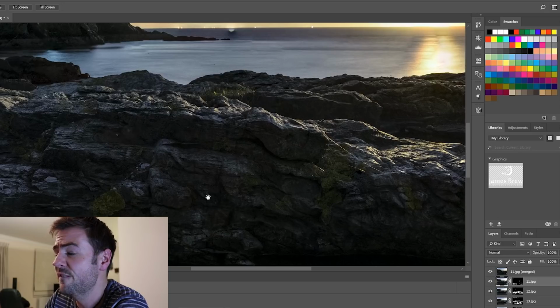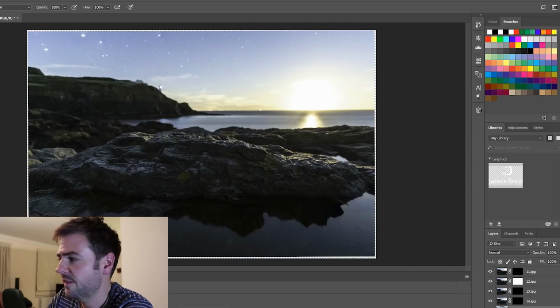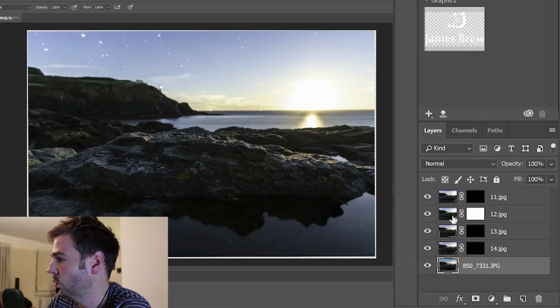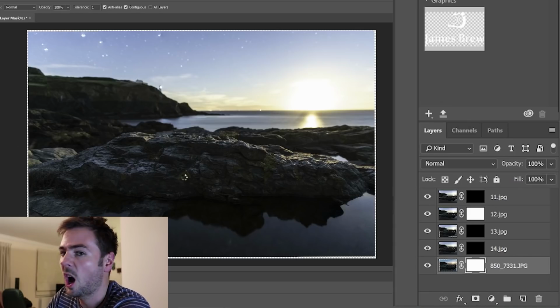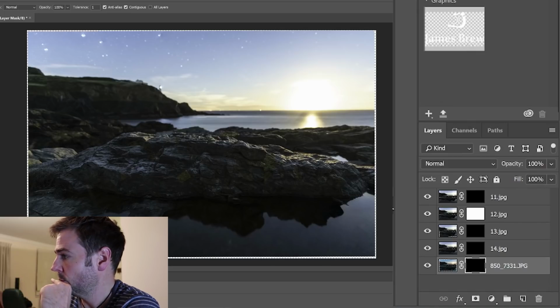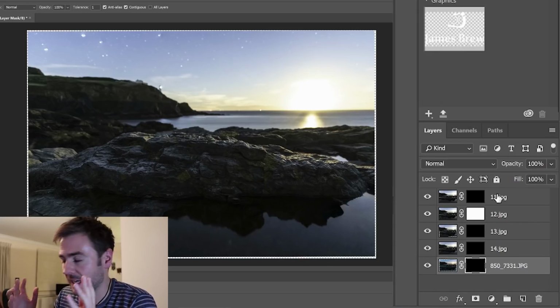So I prefer to do my focus stacking in complex jobs like this manually. To manually focus stack, you want to put layer masks on all of your aligned layers. So you just go to here and add that in, and as default fill it in with black, and that hides that layer. So rather than try and blend them all together at the same time, it gets too complex.